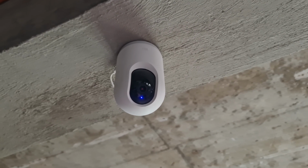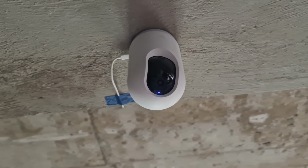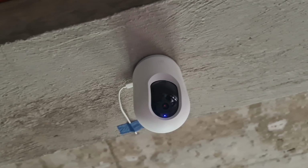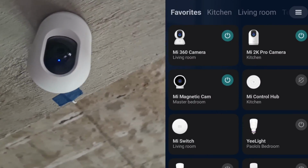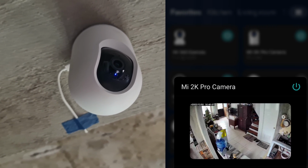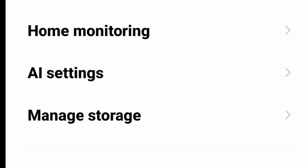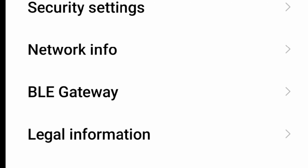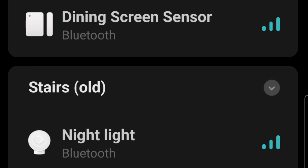I actually have 3 Bluetooth gateways that are currently working. I opted to connect this to the gateway function of my Mi 360 camera 2K Pro since it's the most accessible. So I'm opening the Mi 2K Pro camera because it has Bluetooth gateway functionalities. Let's check if the night light is connected here. Okay, so the night light is connected. It's automatically connected to the Mi 2K Pro camera gateway function.